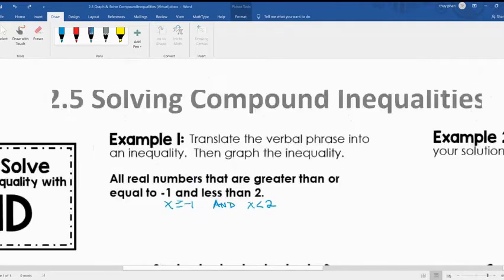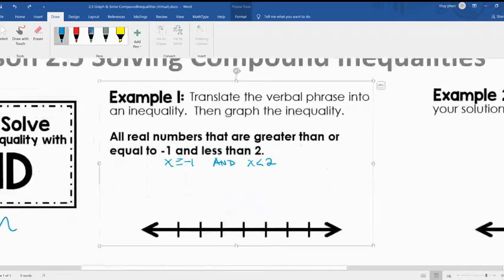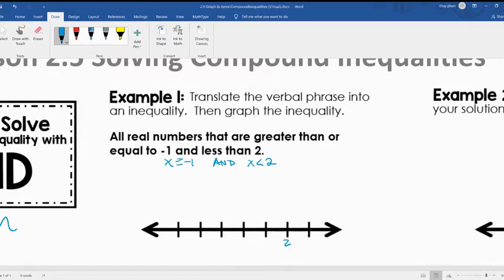All right, let's get to graphing this. At -1, it's going to be a closed circle, so I need to draw in my number line. Let's do 2. All right, so I have a number line there. When I graph this at -1, it's going to be a closed point because of the equal part of it. It says x is greater than or equal to -1, so I'm going to draw my inequality to the right.